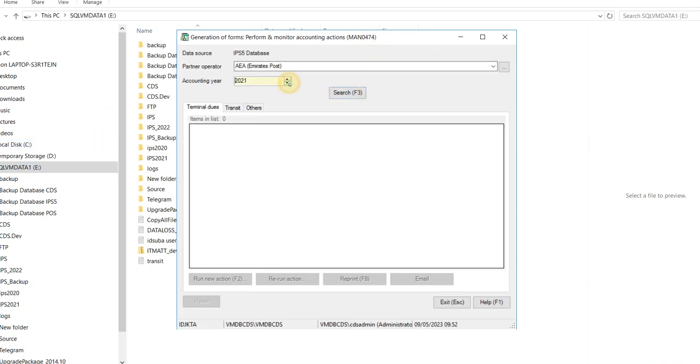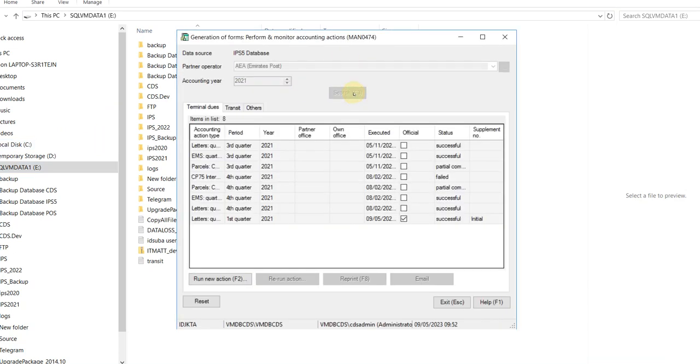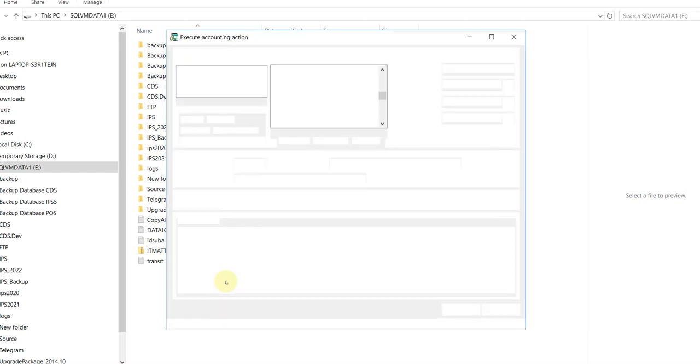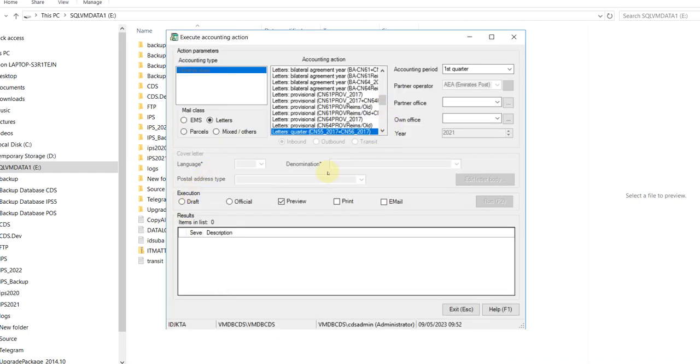I select Emirates 2021 and run new action. Now I'm generating accounting form CN55, 56 together for second quarter. Yeah, in theory, it's good to run draft, but just to save time, I select offshore and run.